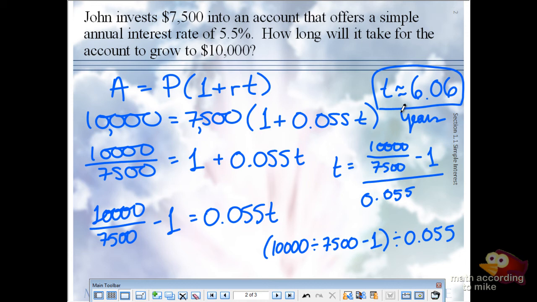On a test, I will say round to this many decimal places to avoid some confusion, because we could totally nerd out if we wanted to and figure out the day, the month, the minute it hits 10,000. We're not going to, but we could. That's way too much fun.